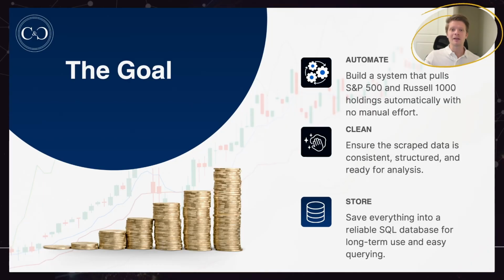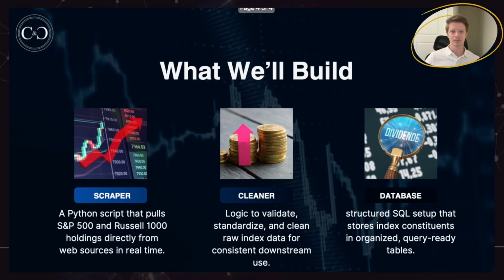So we're doing all of that for you. We're building an automated system that goes onto those websites, downloads the Excel file, cleans it, and stores it for you. So what are we going to build here? First of all, we built a scraper using Python's package Selenium that goes to the website and downloads the file. In a second step, we clean the file, we validate everything, standardize it, and store it in a SQL database so that you can use that data in your backtesting projects or wherever you want to use it later on. So let's get started.